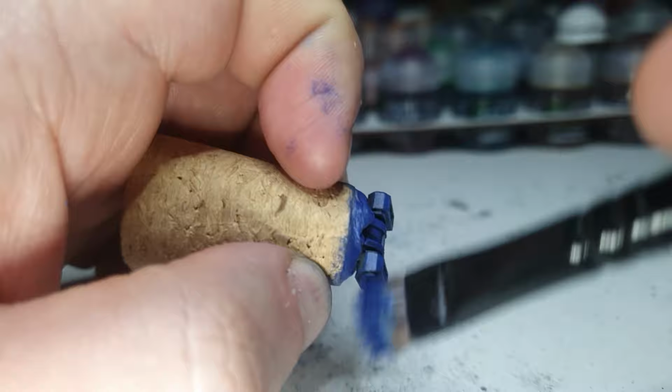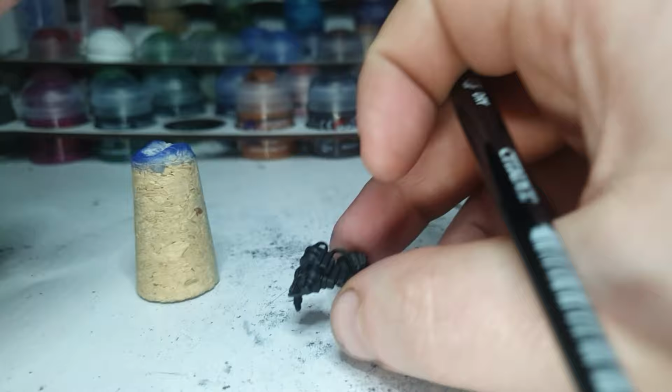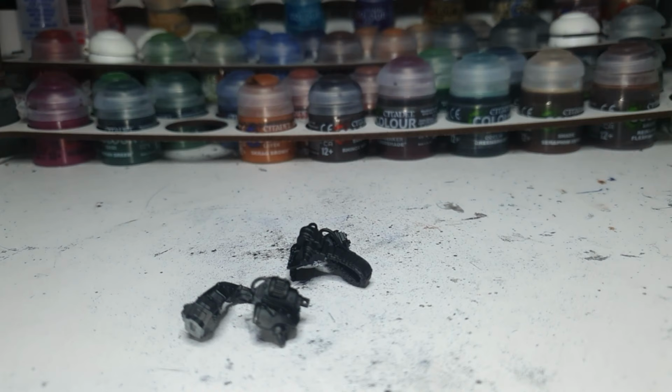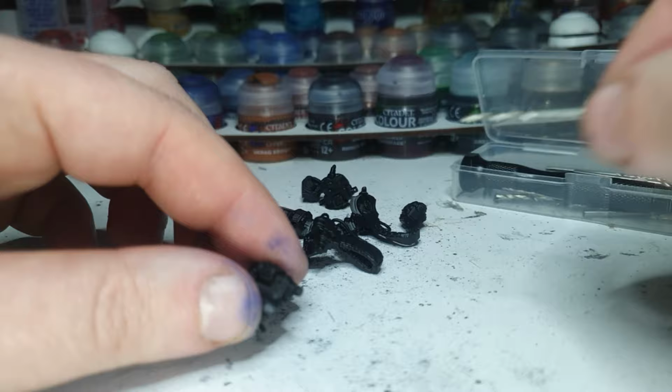Now, you know something I forgot to do? I didn't drill out these barrels. So, it's what I'm going to do right now. I know it's going to break the seal, but it's too annoying to ignore. Let's get all of these out, and then we can get that rolling. My drill bits. Way too big. Also way too big. One of these ones looks promising. This one, I think this is the one.